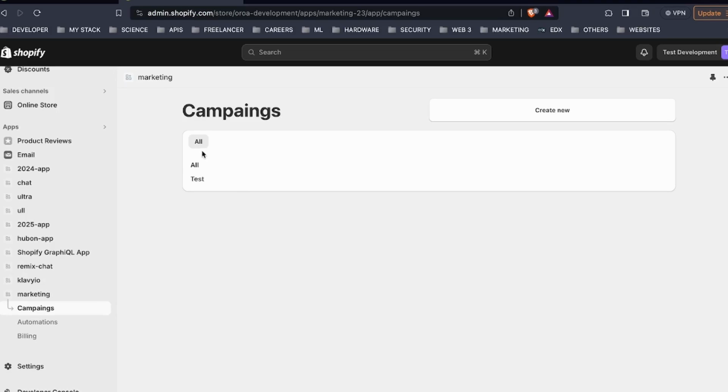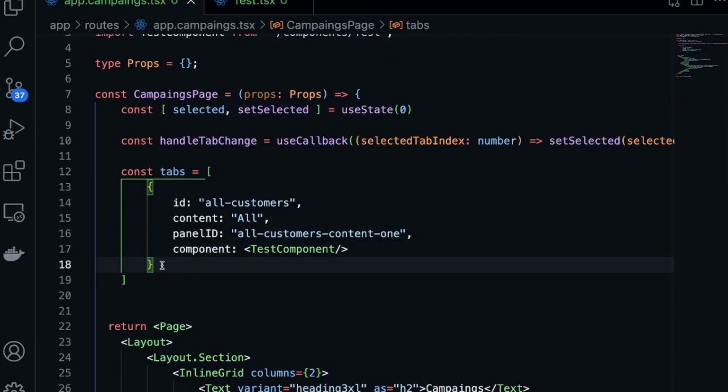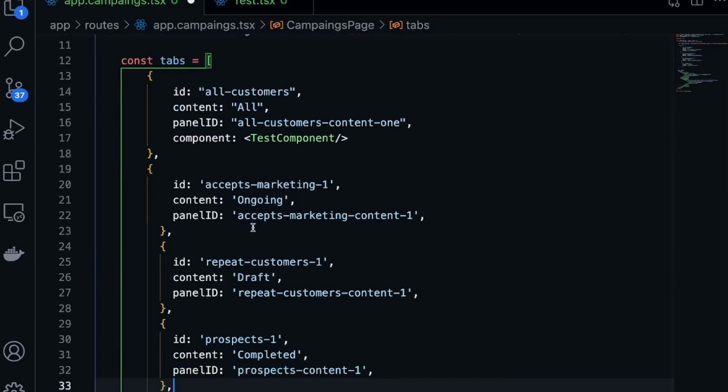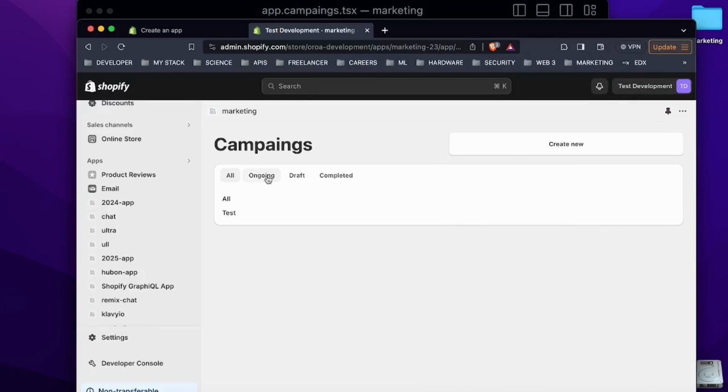So this is our screen for now, and as you guys see, we only have one tab. Everything's working perfectly. Let's go back. We're going to need a few other tabs, so I'm just going to go here, put a comma, and copy and paste the other tabs here, and let me go to the browser to see if I can see the tabs and the navigation. Yep, everything seems to be working fine, so we can go back.